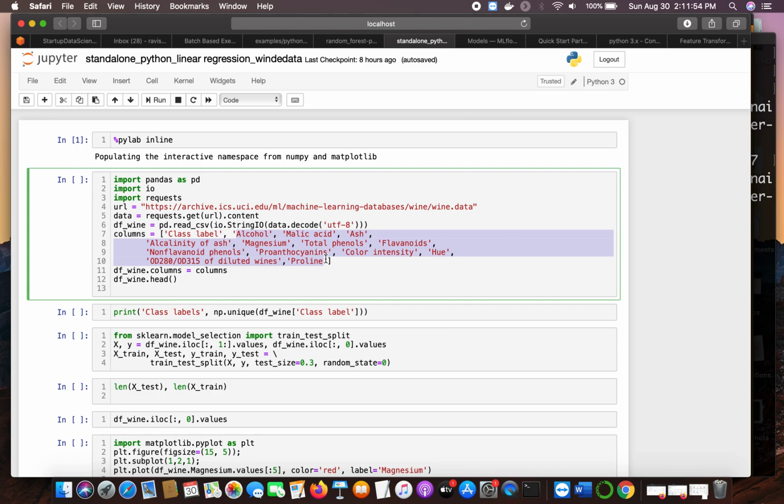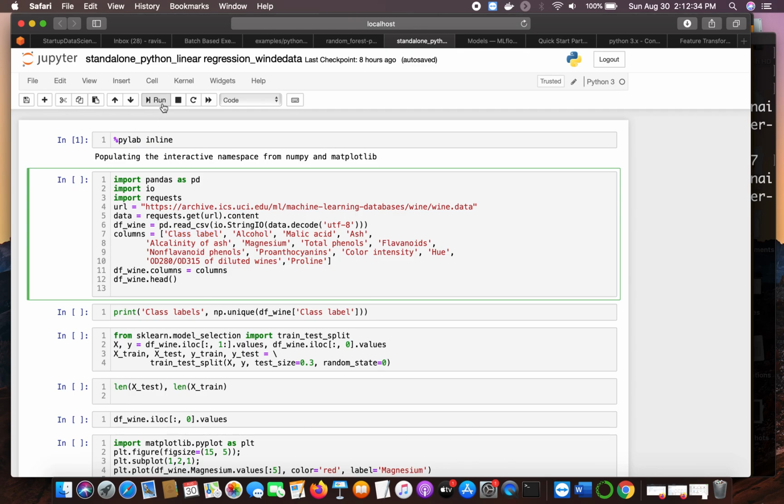What we mean by independent variable is, you can see that the alcohol part of the wine is not related to the malic acid in any way, but when all these things are combined, then that predicts the class label of that particular wine. So these are all called independent variables, and the one which we are going to predict, basically the class label, that's called the dependent variable. So always the machine learning objective is to find out the possibilities or predict the values that are viable for the dependent variable from a set of independent variables.